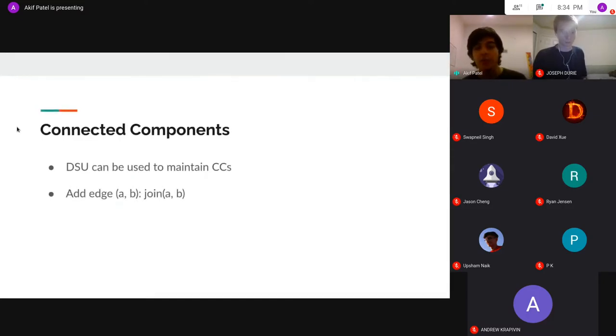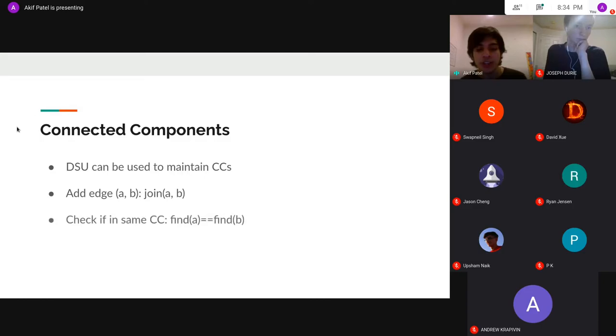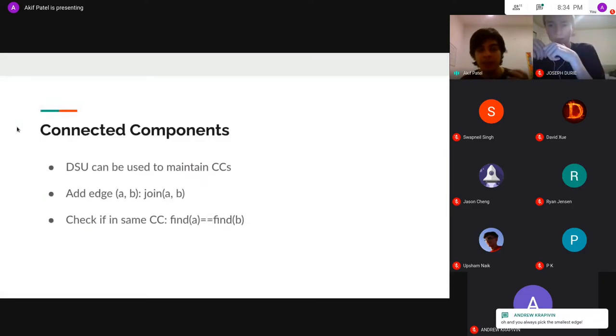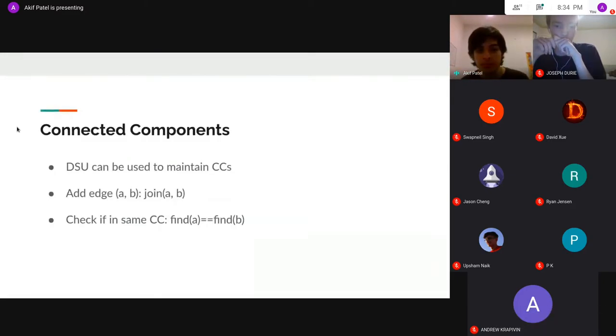The idea is that if you have some edge AB and you're adding that edge to the graph, right, you're processing that edge AB, what that corresponds to is you're joining the components that A and B are in, right? So if A is in some connected component, B is in another connected component, the edge AB joins those connected components, and join in the DSU sense, where you're merging two buckets, right? Further, if you want to check whether A and B are in the same connected component, again, you can think of the connected components as just buckets, and just check if they're in the same bucket as you do with DSU, right?